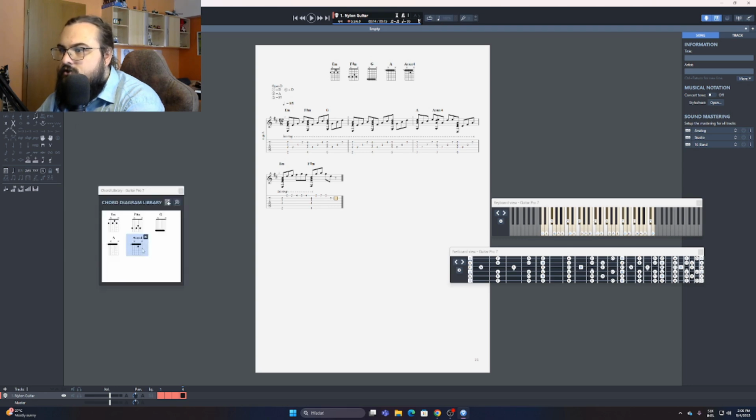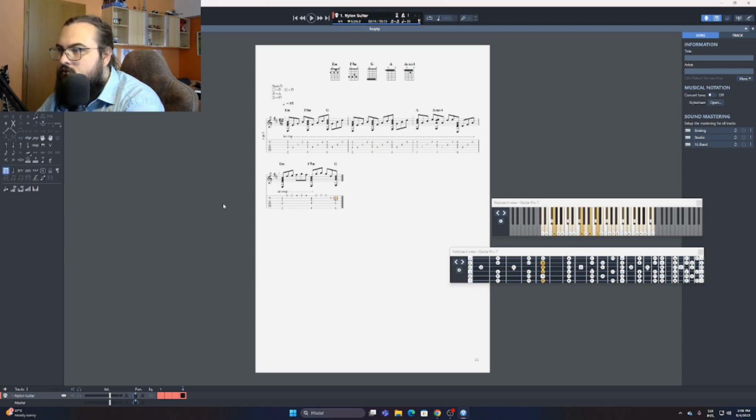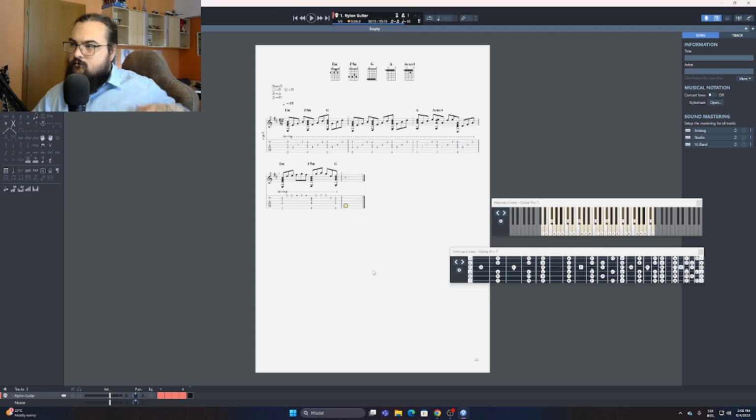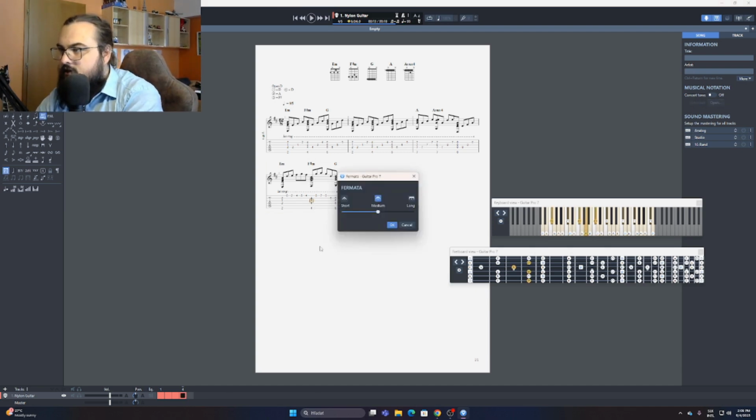Somehow leading into G. Maybe we could put fermatas on these as well.